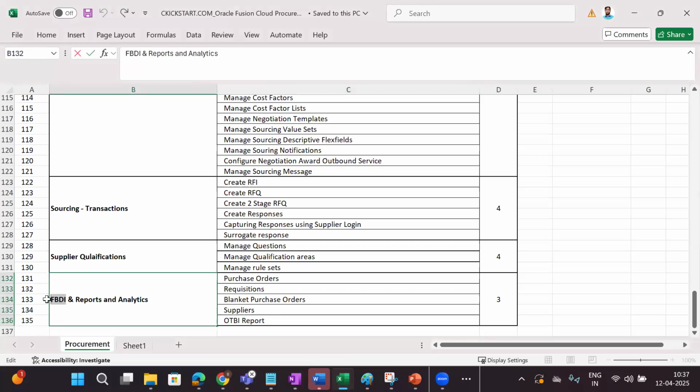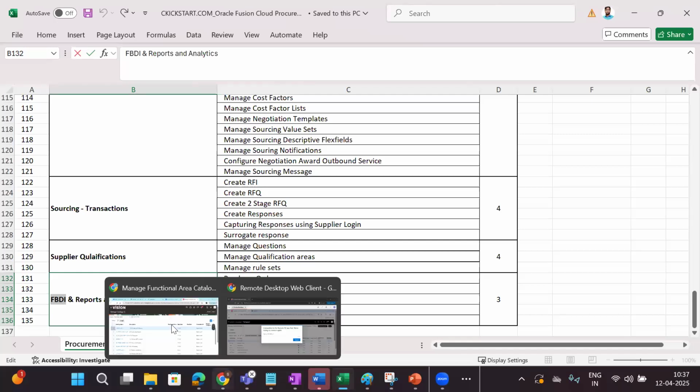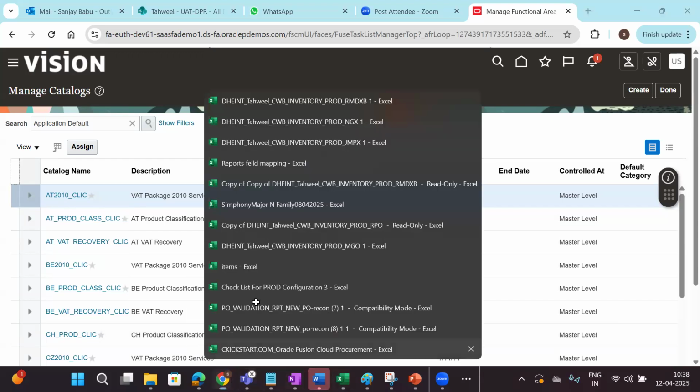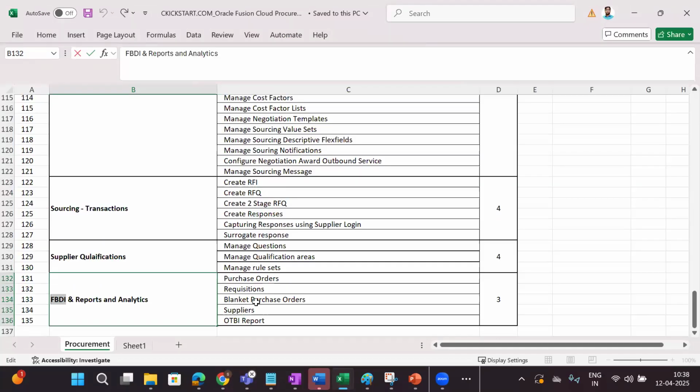These are the different templates you can use to load the data. Let's say you have 500 new categories coming up. It might take some time to get into this one by one. In that case, you can use these FBDI templates, where you can load the data and click, and it will happen in 5 minutes.